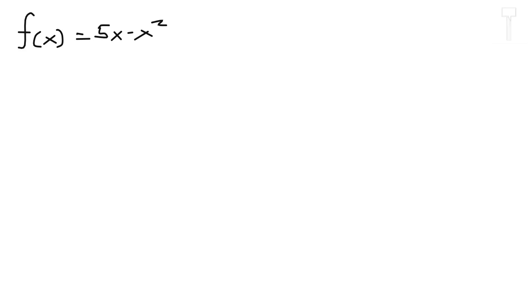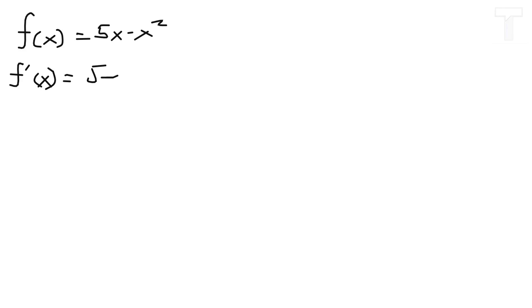So this last example on your paper, here's a function f of x is 5x minus x squared. We've been asked to find any relative extreme values and where this function f is increasing and where it's decreasing. We'll recall from section 4-1 that a function only has a relative extreme value any place that there's a critical point. So that's a place where f prime of x equals 0 or is undefined.